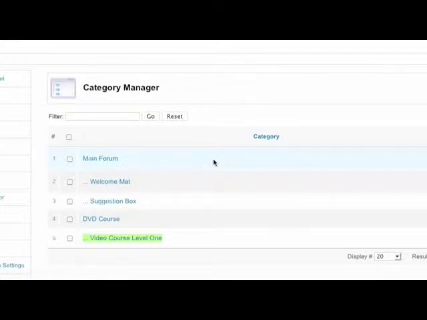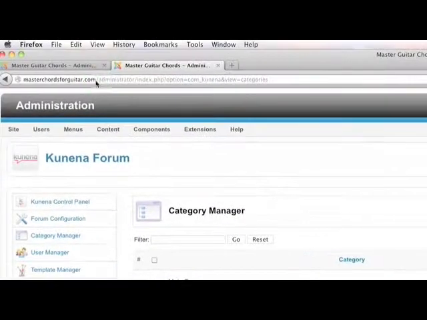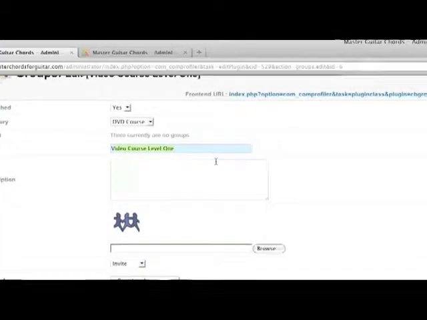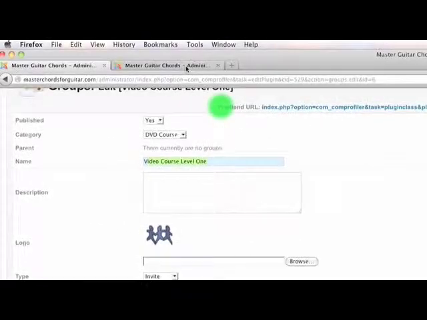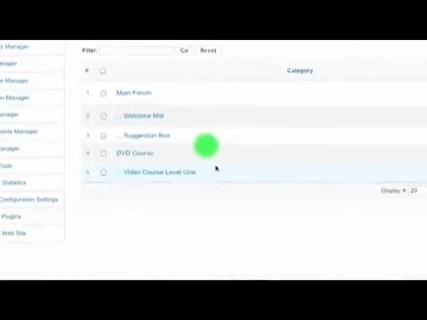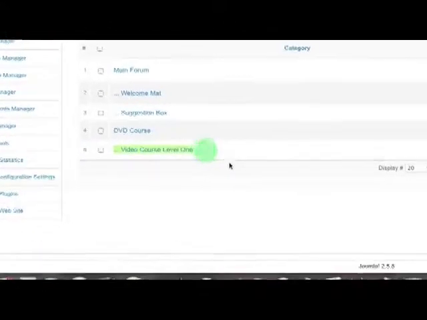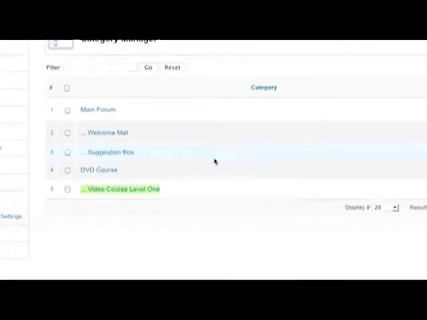So now, when a user on the front end of the site purchases a subscription which has that group labeled as one of the premium groups available through that subscription, in this case Video Course Level 1, they will also open up the opportunity to interact with the forum that's associated with that membership.